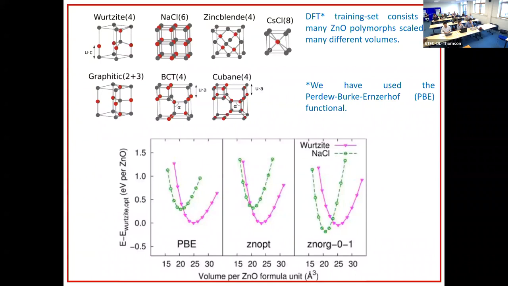Essentially what we did was take zinc oxide in the wurtzite structure, which is the ground state structure, and a sodium chloride structure, and simply stretched the cell. For each volume we calculated the DFT energy - that's what you see to the far left there. What we did initially was simply start off with the parameters that were present in this Mio set.